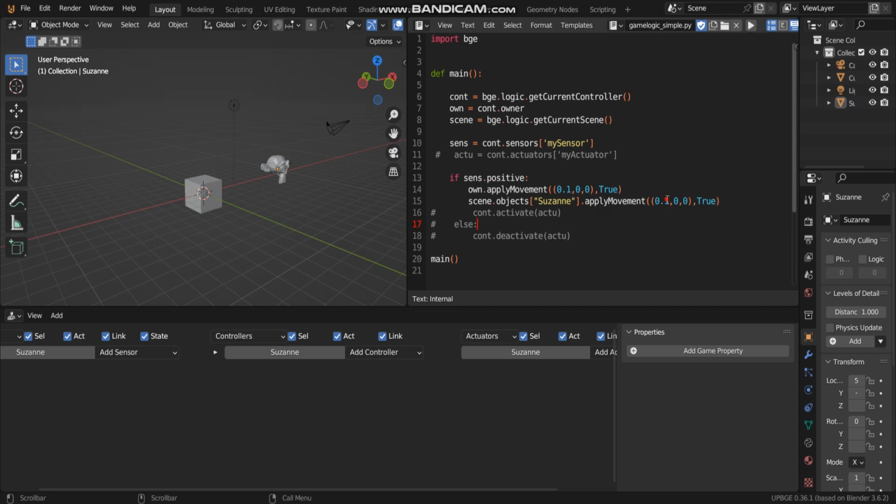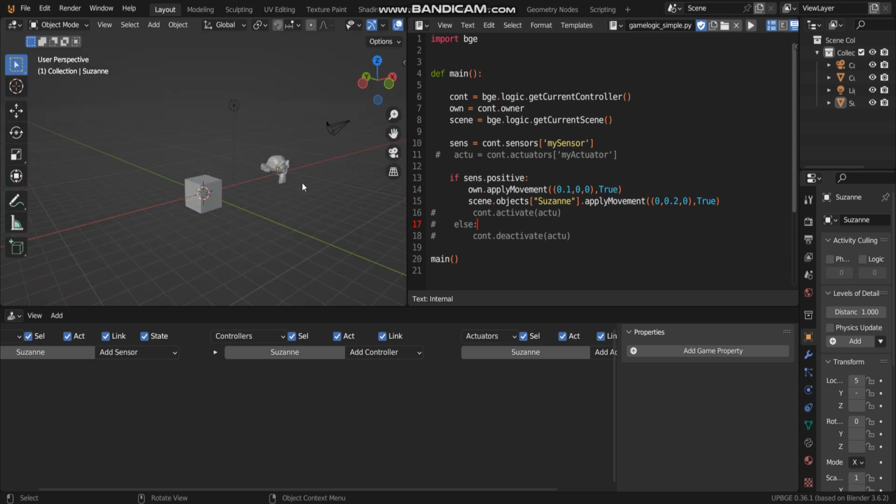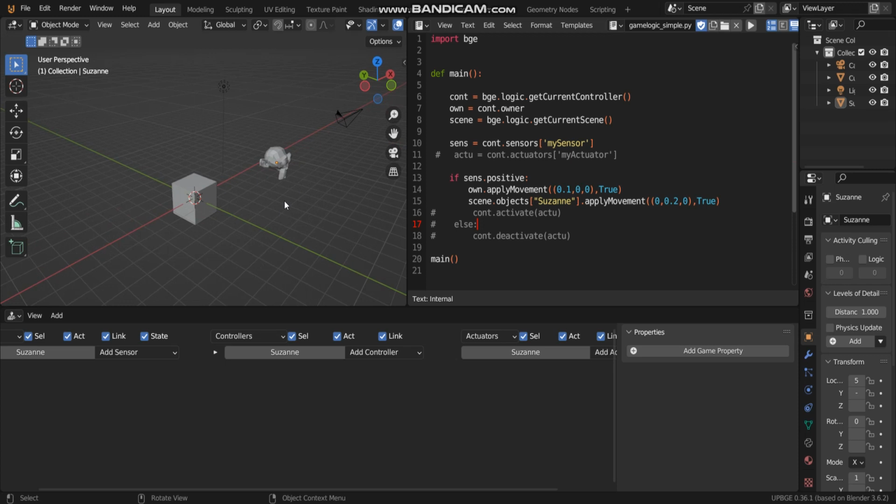If you want another direction, you can do that. This is the reason why I have to learn more about Python scripts.